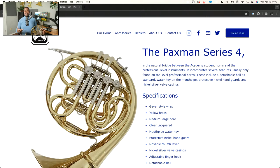In my opinion, medium and medium large are measurements that are really subjective. There is no official, hey, if the bell taper is this, it is medium large. If the bell taper is this, it's medium. So it's really just comparative, going by what people want to call it. So some people will call something a medium, other people will call it a medium large, and no one is right or wrong because there's no standard for that.